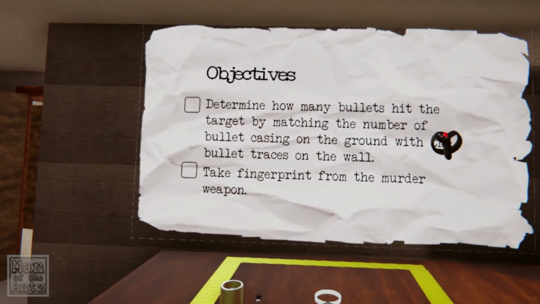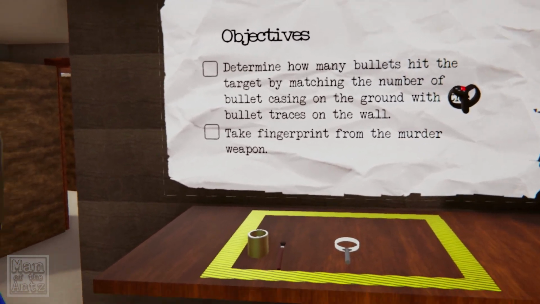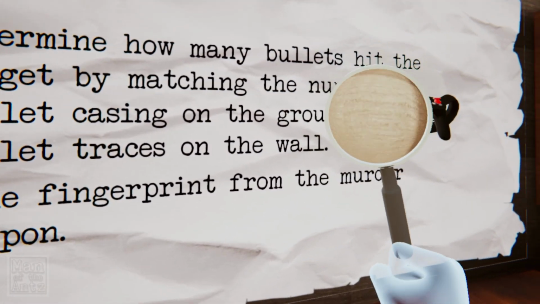Hello. Objectives. Let's move closer. Determine how many bullets hit the target by matching the number of bullet casings on the ground with the bullet traces on the wall. Take fingerprint from the murder weapon. Oh, hello. I was trying to move and it didn't think it was. There's a magnifying glass, which kind of works.